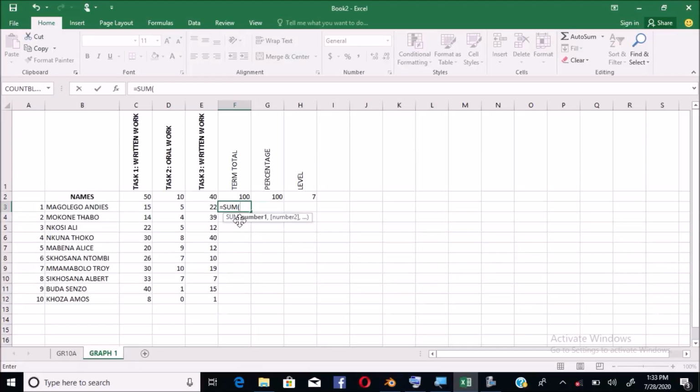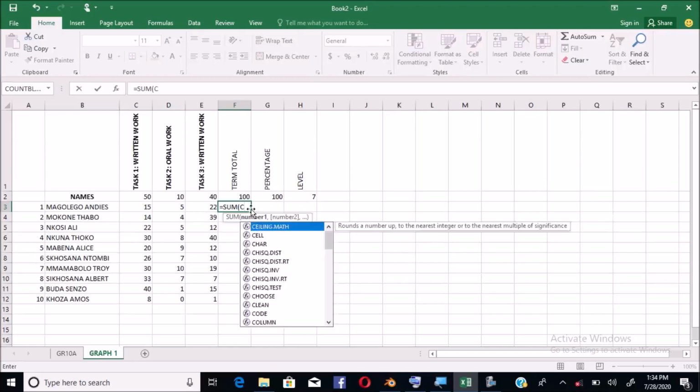And then we must give the correct cell references. Okay, we are adding from C3. Can you see that? C3 right up to E3. Therefore we are going to type that here. We say C3.